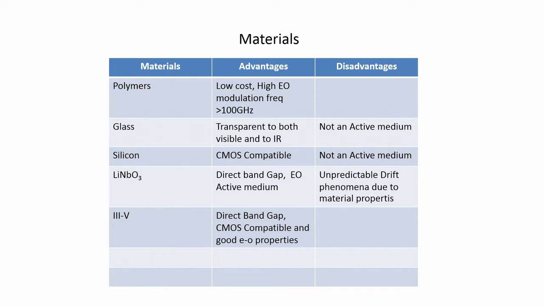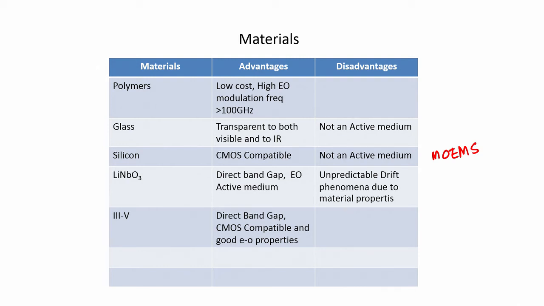You can make detectors, and more importantly, silicon has become a very important material system for MEMS applications. So, you can make a lot of mechanical devices. It has very good mechanical properties. So, you can make mechanical devices on silicon, and of course, if you combine passive photonic integrated circuits with silicon, you can make very good optical MEMS, so to say. In a future talk, we will be looking at what are called optical MEMS or MOEMS. So, this is another important reason why silicon has become important.